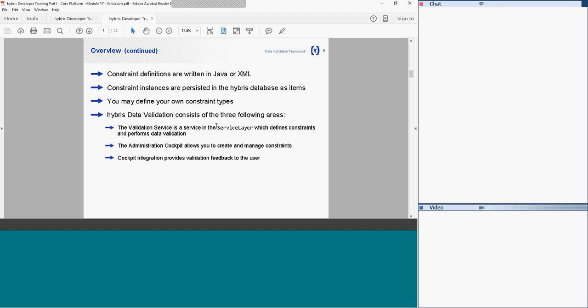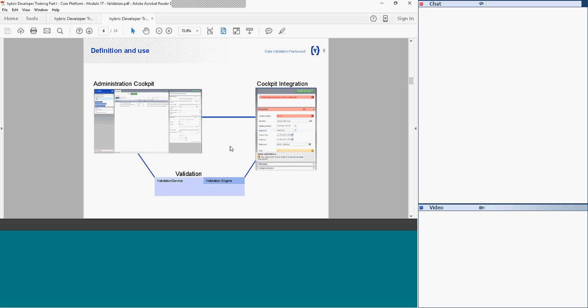So we can just add up the user interactions for the validations itself in the cockpit. So we can just see how the validations are in place and all those things. Everywhere there are validations typically, and the cockpit integration, you can see it here itself. So we have the admin cockpit, and I will open it in some time for you.